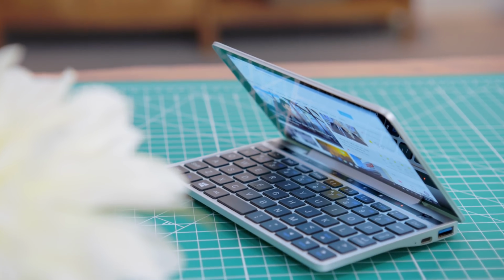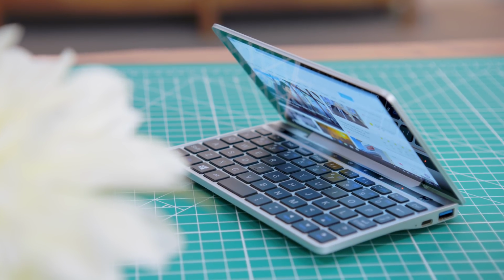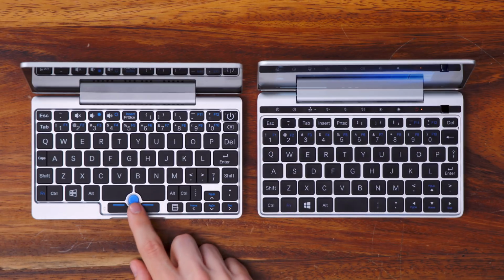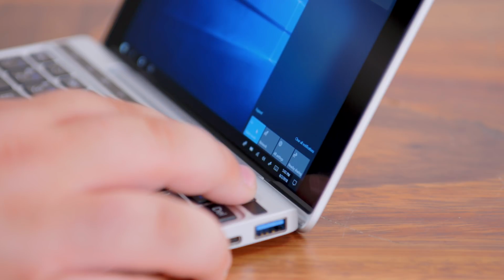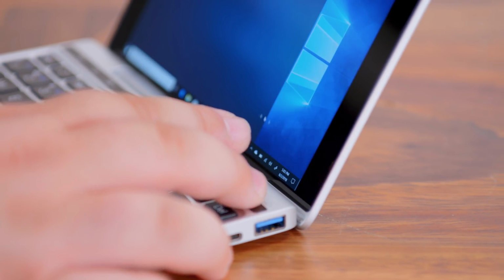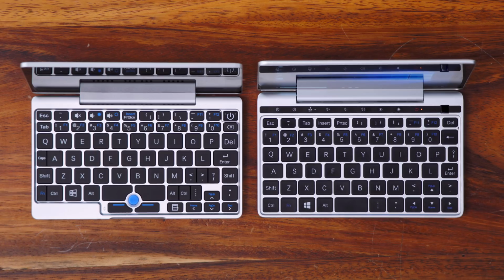Compared to the original Pocket, the keyboard has been tweaked and definitely for the better. So not only is it going to be a little bit taller, so before there was going to be some wasted space, but they've also gotten rid of this little nub. Instead, there's going to be this tiny little touchpad, which is not only going to be used as a tiny little cursor, but you can also click it. It's a little bit weird, but the biggest difference is definitely going to be in the better keyboard layout. Still going to be small and hard to get used to, but it is a big improvement.